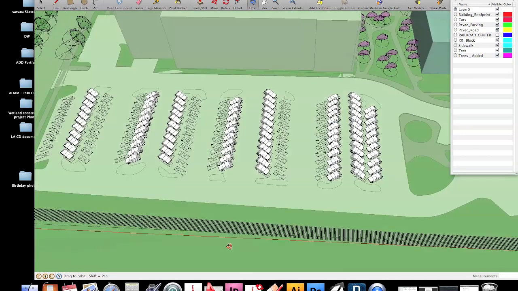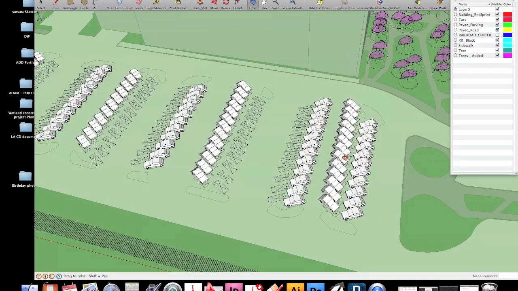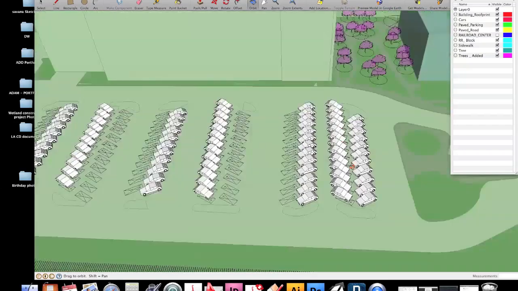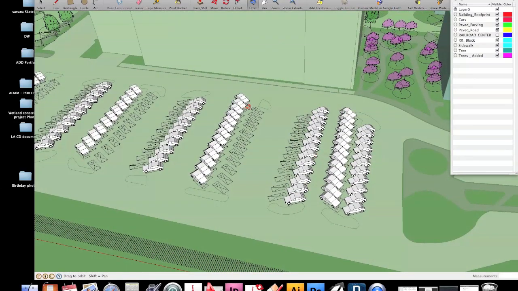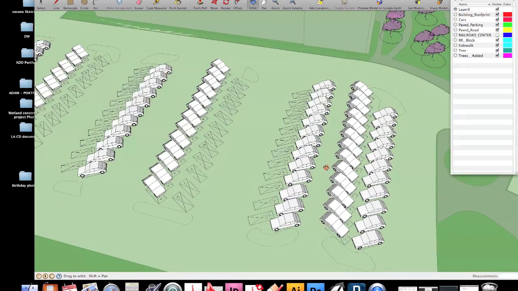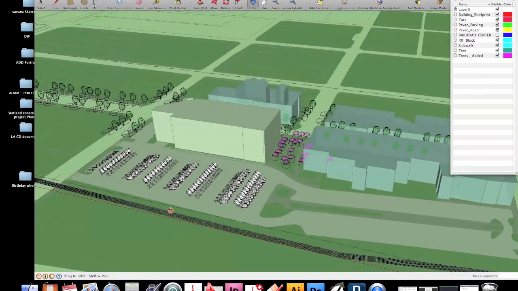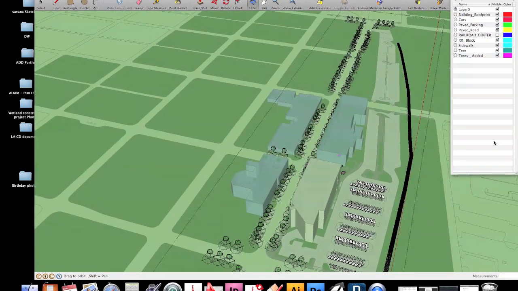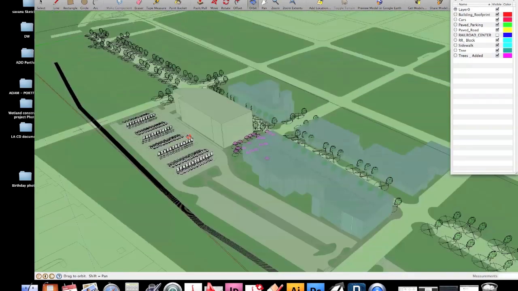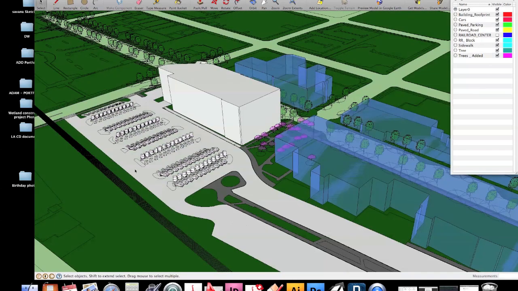Now, if I wanted to have been strategic about this and not end up with cars everywhere in every row, I would have deleted out some of my AutoCAD blocks so that it looked a little bit more natural. Or, let's say I had a straight 90-degree parking lot, and I didn't want to fill it with all one car in SketchUp. I could have made 4 different blocks and just used different colored cars in SketchUp to place it and quickly populate that block. I could do that with people. I could do that with stop signs in a model. You could do that with just about anything that needs to be repeated, or railroad ties.